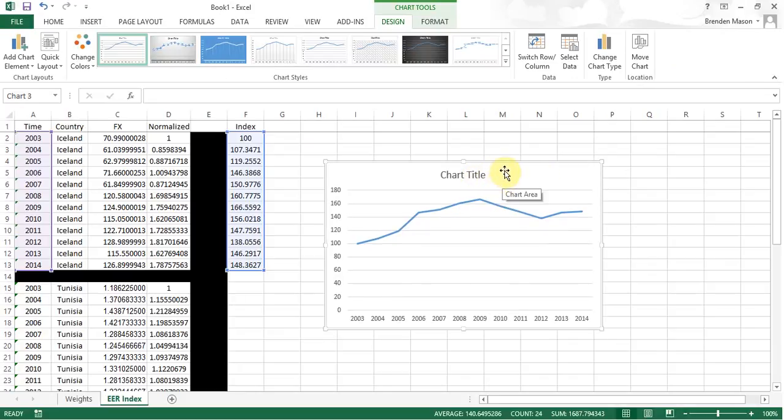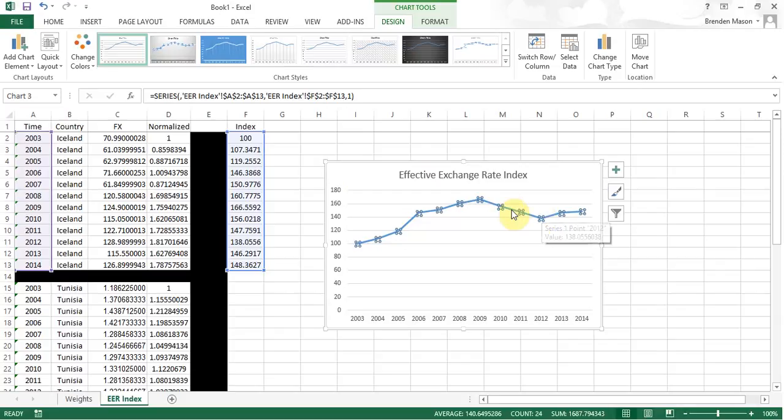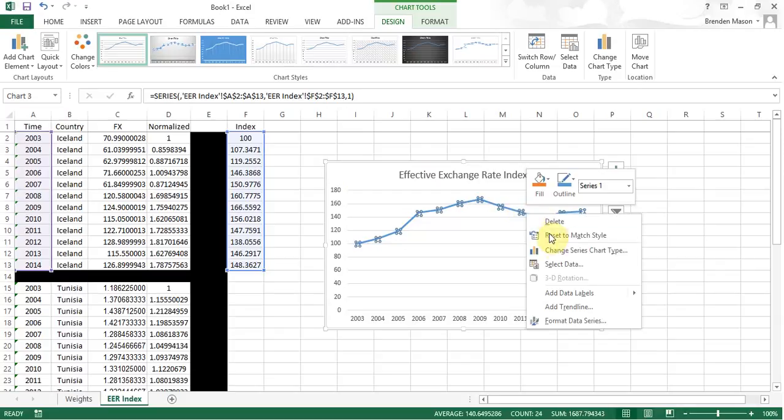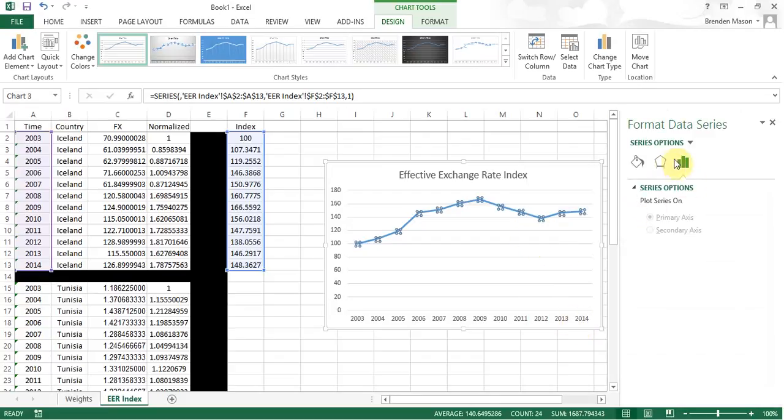Okay, then you're pretty much done at this point, but you should put like a title. So you can start clicking around here and start editing it. Here's the chart title. Just call this effective exchange rate. You can click the data series itself. You don't like the color blue, you can change this to red. You can change it to whatever. The format's always what you're going to play with.